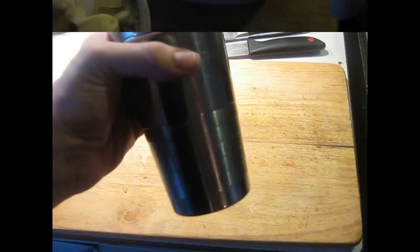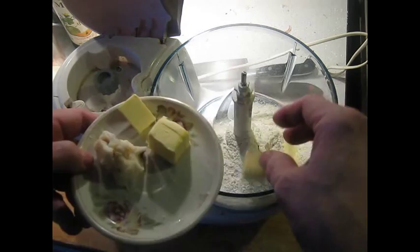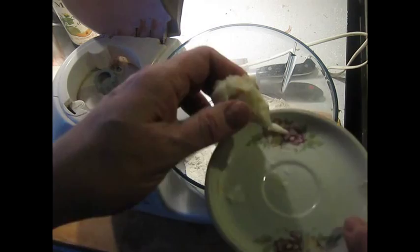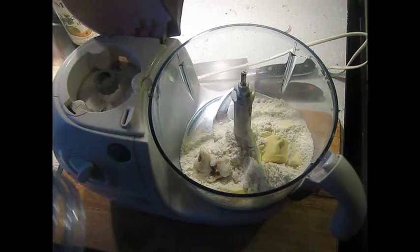Okay, into the Cuisinart bowl, I've got 180 grams of flour, just regular all-purpose flour. I've got 50 grams of butter, and I've got 20 grams of rendered pork fat. This has all been frozen in the freezer for a couple of hours. I want it to be very, very cold. Some people go so far as to put the work bowl from the food processor into the freezer too. I think this is a little excessive. We don't need to go quite that crazy.